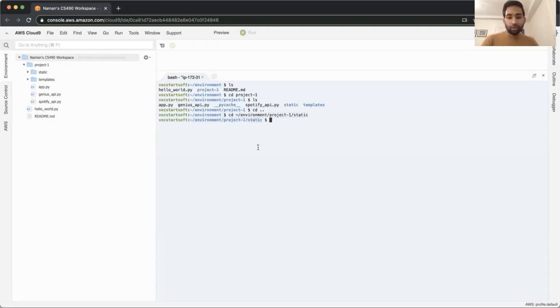You could do the same thing by going relatively through each folder, but this can be a faster way to do it. Now, for relative paths, you can also use this dot dot notation that I was showing. If I use dot dot once, then I'm going into project one. But if I do slash dot dot twice, then I will be in the environment folder. And if I press enter, you will see that I'm back in the environment. So that's the basic way of how relative and absolute paths go.